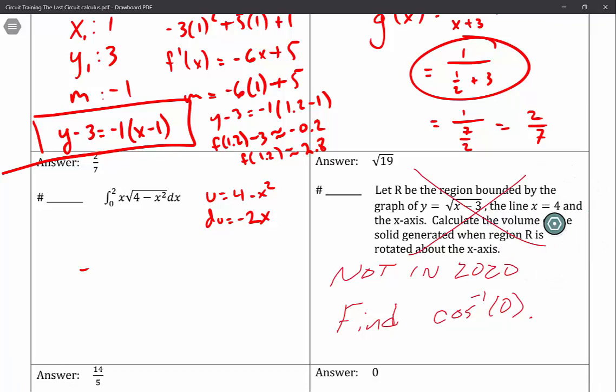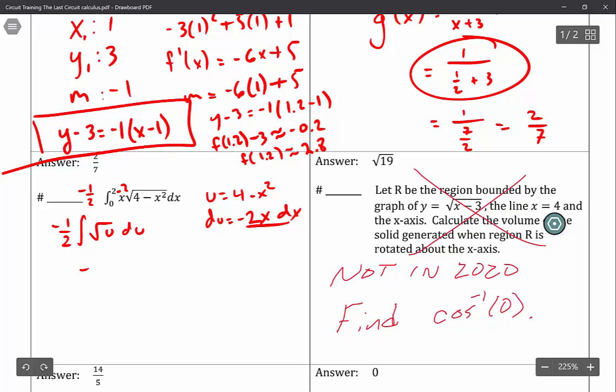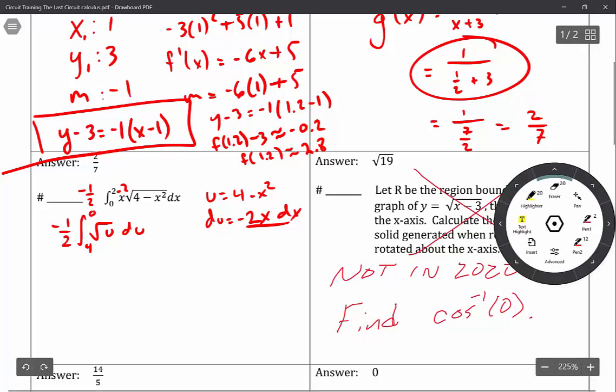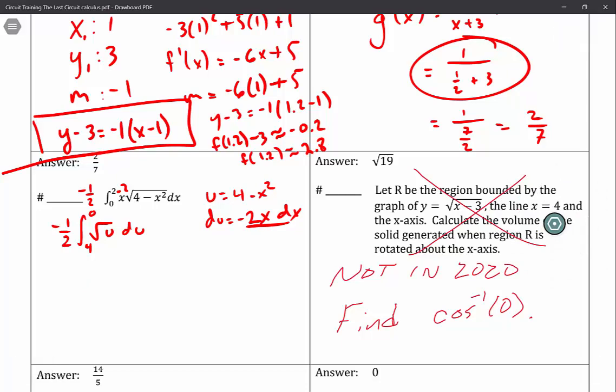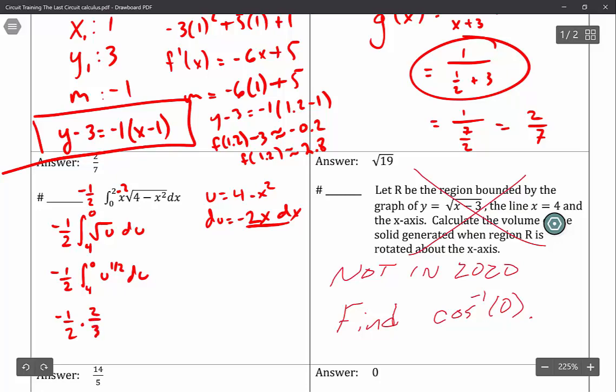Anyways, coming back up here, we have the x part, but we don't have negative 2. So I'm going to multiply inside by negative 2, outside by negative half. This is going to give us negative half integral of the square root of u du. Plug in our endpoints: 4 minus 0 is 4, and 4 minus 2 squared is 0. If you want to flip your endpoints back and put a negative, it would be a double negative, you can. I'm not going to. So this is negative 1 half integral from 4 to 0 of u to the 1 half du. Again, you can use your calculator to solve this. Negative 1 half times u to the 3 halves over 3 halves will be 2 thirds u to the 3 halves from 4 to 0. This gives us negative 1 third. 0 to the 3 halves is just 0.